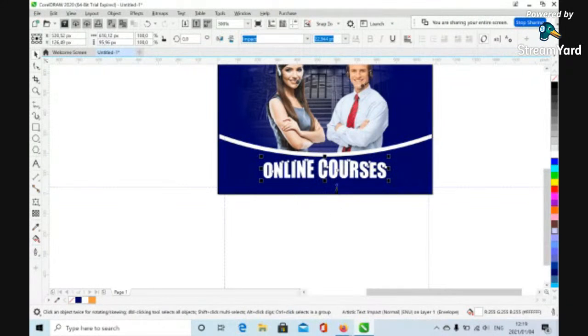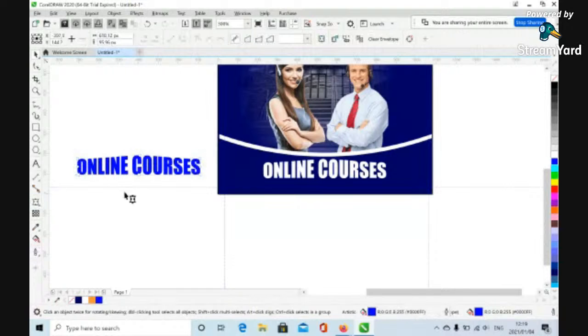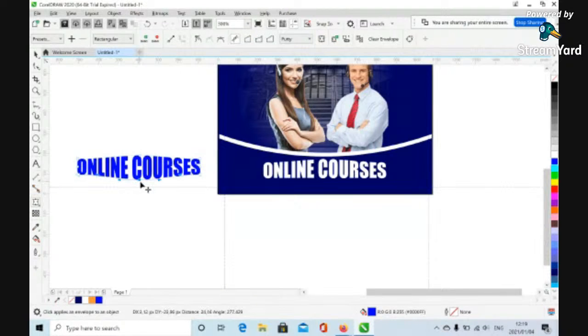So the envelope tool allows you to do a lot of changes. Let me show you now, here, the envelope tool. You can, for example, do like this, your course, that one you can bring here like this. You can do like this.